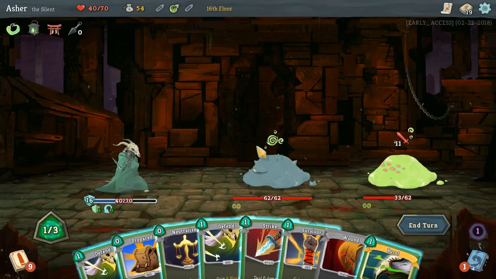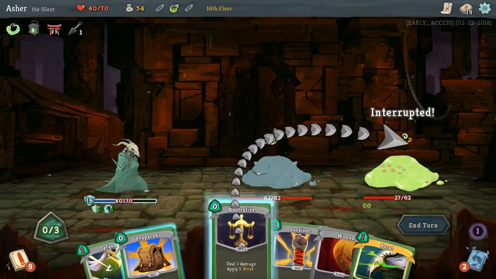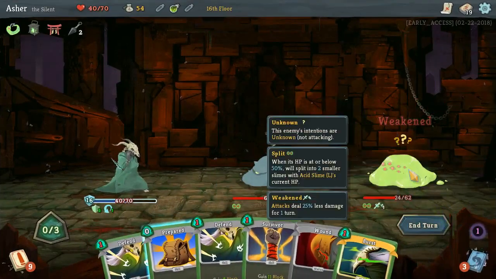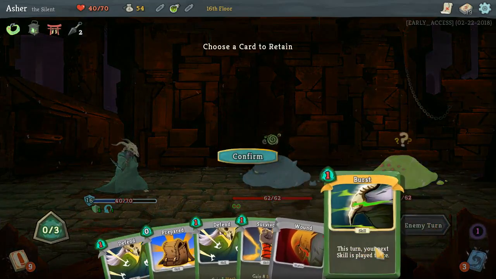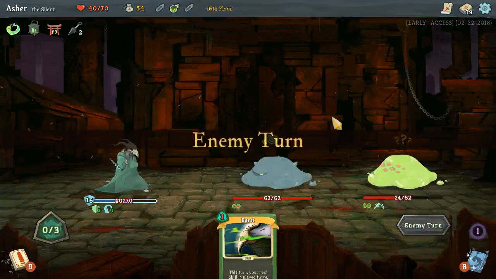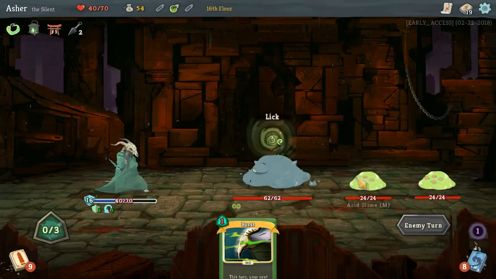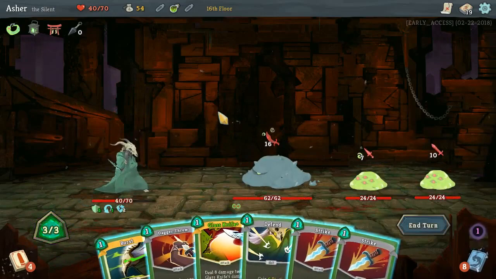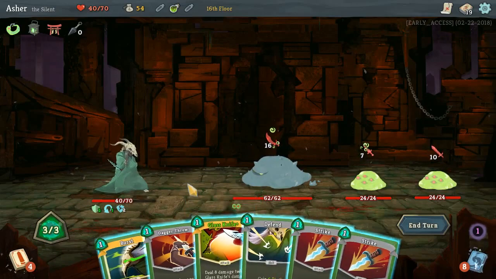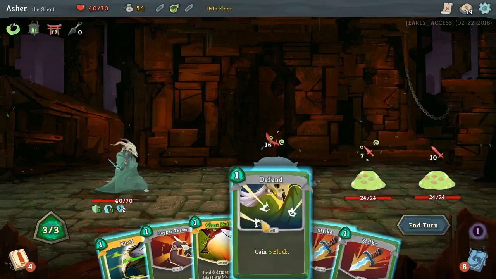Well, this could have been more impressive. Well, smack you once, smack you twice, and now he's gonna split again. Cool. So, kind of a misplay there. Want to keep Burst. So, little guys, and then we got another lick. So, less block. 16. We're gonna have to eat some damage here, unfortunately.